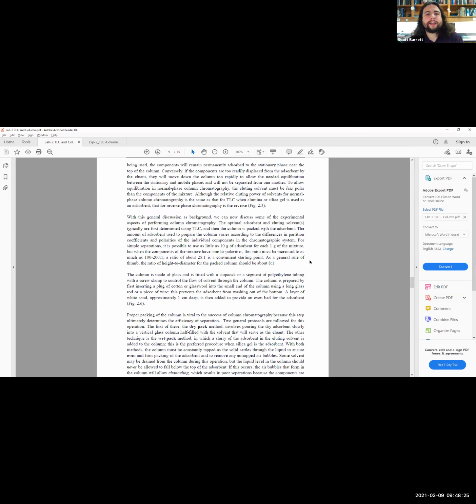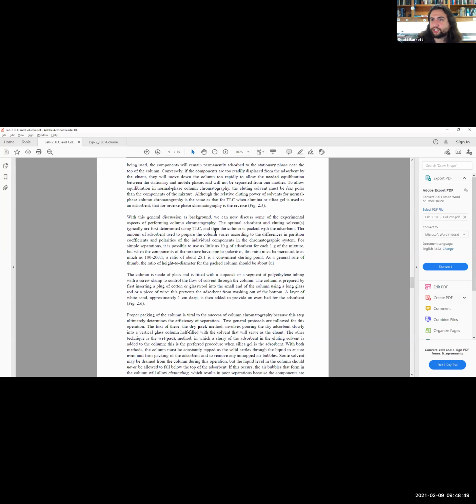So right here, they're saying that you want to use as little as 10 grams of adsorbent for each 1 gram of mixture. However, whenever it has similar polarities, the ratio must be increased to as much as 100 to 200 grams to 1 gram. So a good measure in the lab is around 25 grams of your stationary phase to 1 gram of your compound.